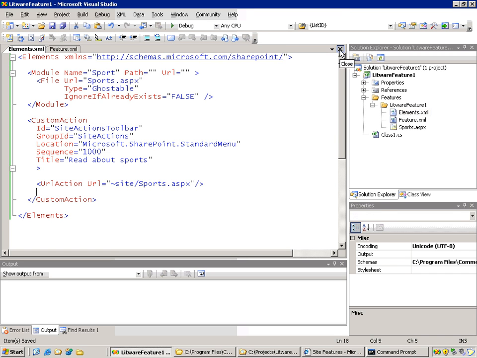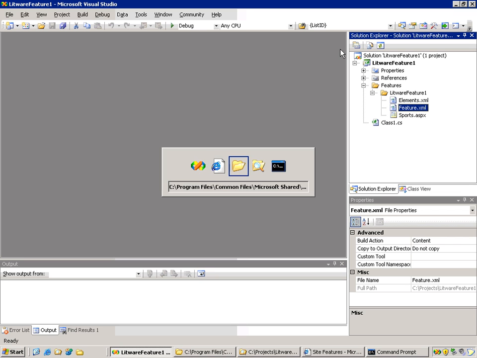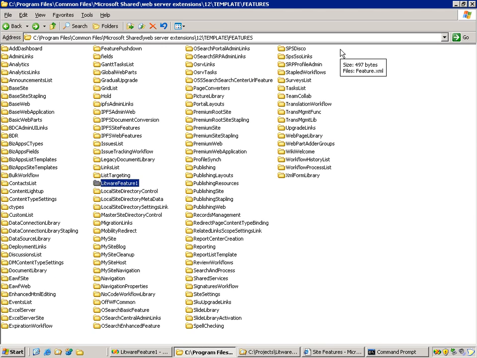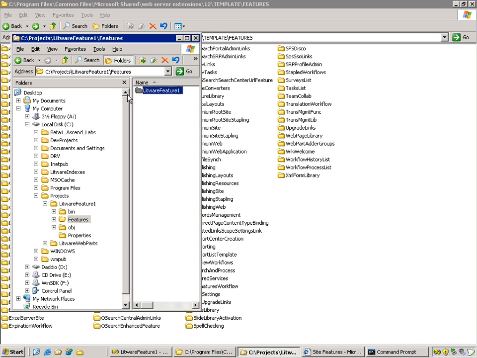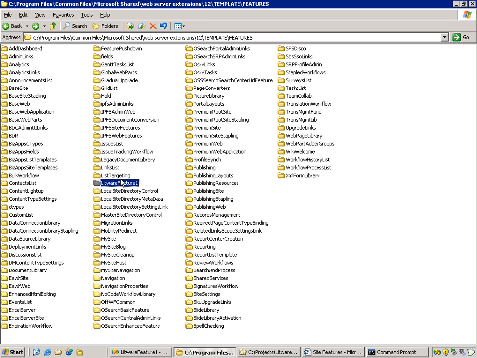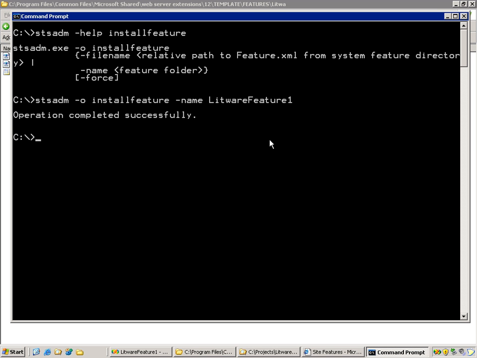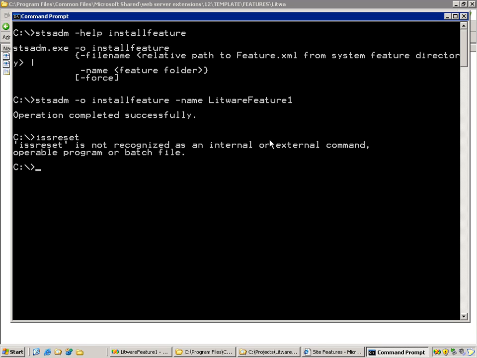Okay, now that we have saved our work, since we've done a lot of changes to the feature, some of the things that we're going to have to do is go back and take our feature, since we've saved the files, and copy the new files inside. So now you can see that your elements are inside there. Secondly, as you're building features, realize that all these files are being cached. So I'm going to go back to IIS and do an IIS reset as well. And I have to spell IIS reset correctly.